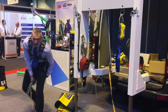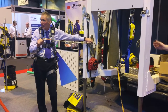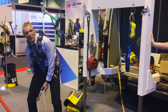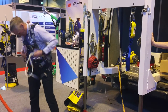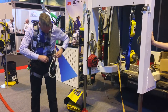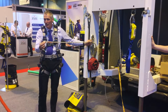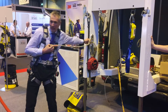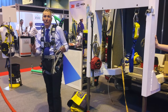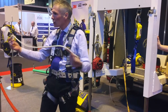What we're essentially doing here is tethering the worker back to an anchor point with a lanyard — it could be fixed length, or it could be adjustable — so that it prevents them, and that's the important thing, it actually prevents them from falling. So if I had an anchor point here and I attached my lanyard, that's got to be of a length that it actually stops me. So if there's my edge here, it prevents me from falling. Personal work restraint systems — quite simple types of lanyards, and it can be adjustable or fixed length.